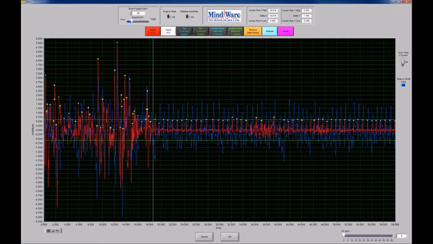Or you can delete all points between X cursors, which is actually the method that I prefer because by leaving this data in there, you can see where you came from. Without having to load an unedited file, you can tell, okay, this section of data was deleted because clearly it's not usable. And it's not going to pose any problem being in there because there's no R peaks marked. So it's not going to use any of that data when it's forming your ensemble.